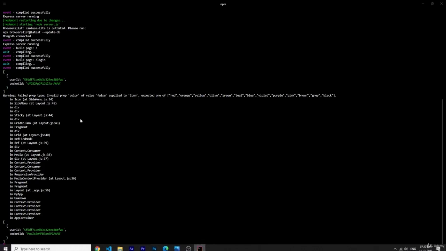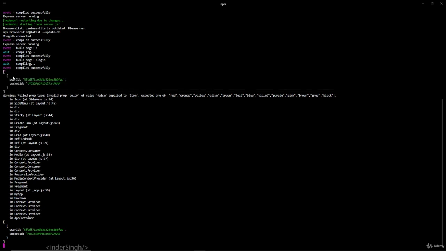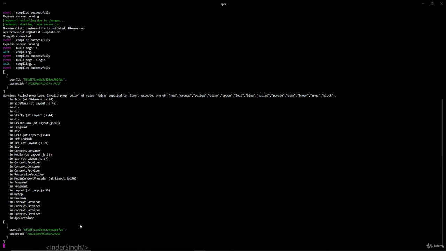Again, what I mean by that is, this is the previous log. When we first logged in, we had the user ID and socket ID. And after I refreshed, we have removed the previous user and added a new user with the new socket ID. So you can see the socket IDs are always unique. So again, we checked if there is a previous user, remove that one and add a completely new user. So this will prevent the duplicates inside a users array.